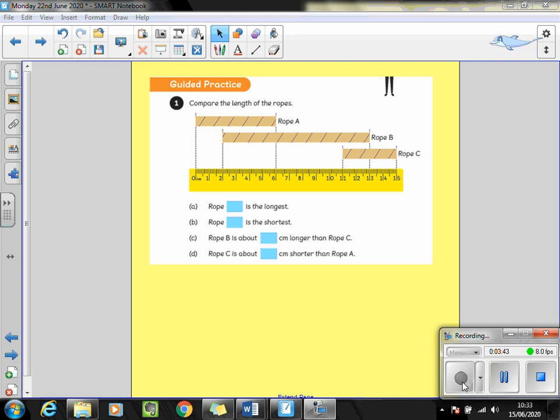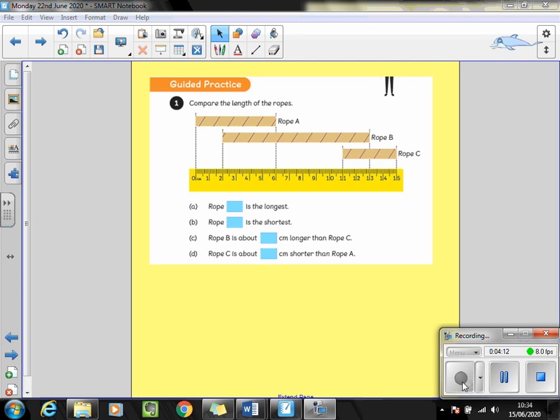Now, in order to do this, you might want to write down the measurements of those different lengths of ropes on your worksheet so you don't have to keep remeasuring them. Or you might want to make this yourself with some rope or some tape or some objects that measure the same. And think back to the in focus task where we were told that it might be easier to have all the beginning of the rope at 0 centimetres to help us.